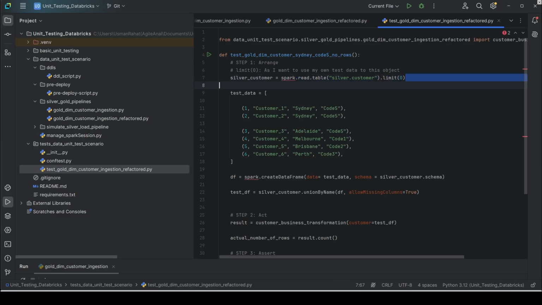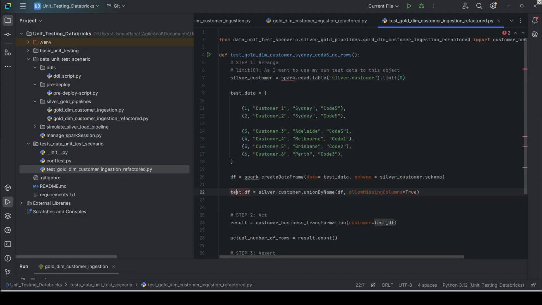I only read the schema because that's the schema I want to conform to. I call it a customer, silver customer, right? And because I do not take any data from it, I then append this test data. I union by name and append this data. So I insert this test data into this silver customer.